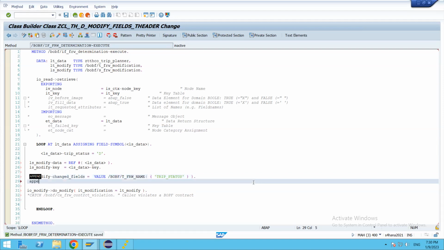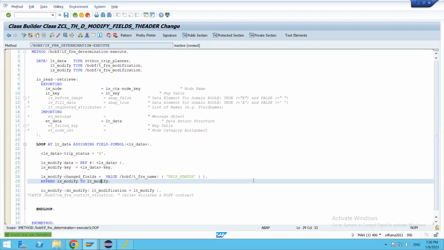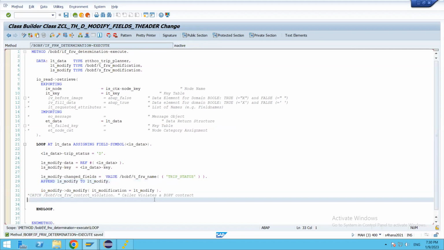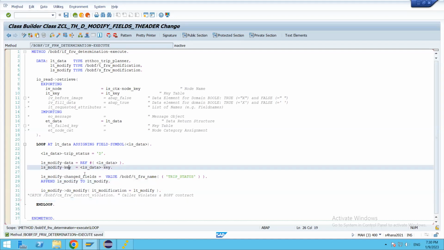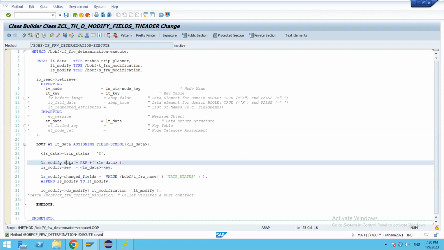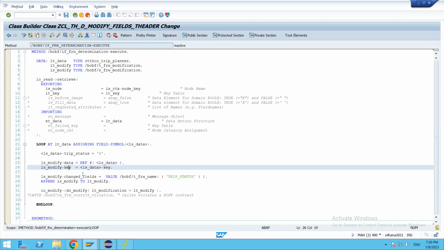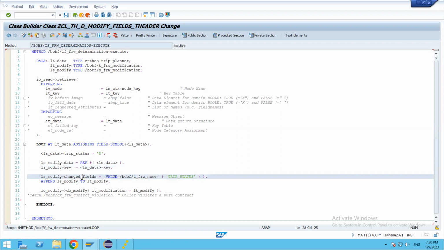Perfect. And let me append LT modify. I think key is fine, and node, data is fine. Changed fields, yes.